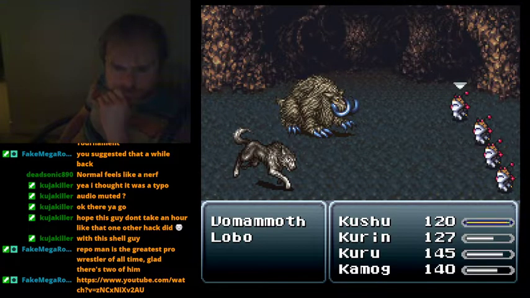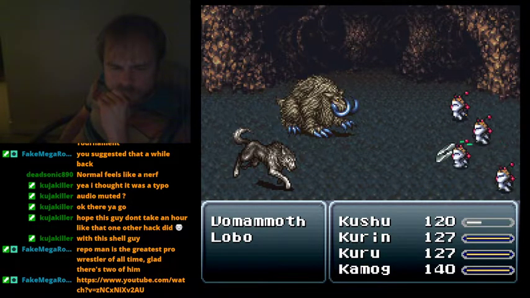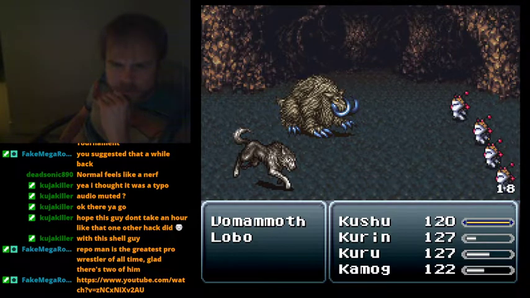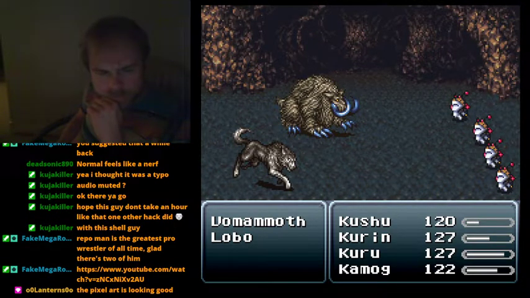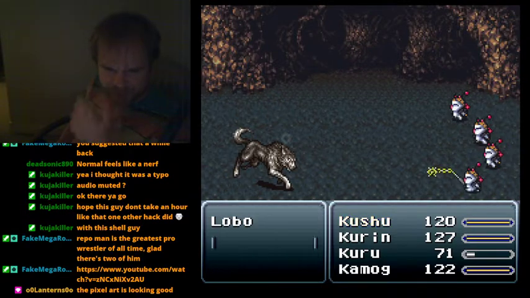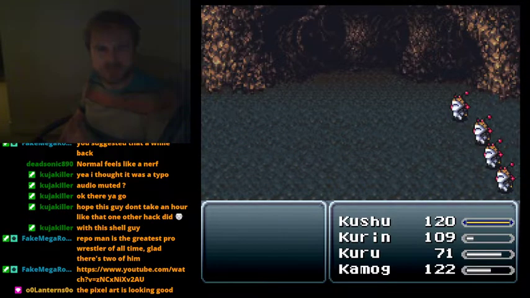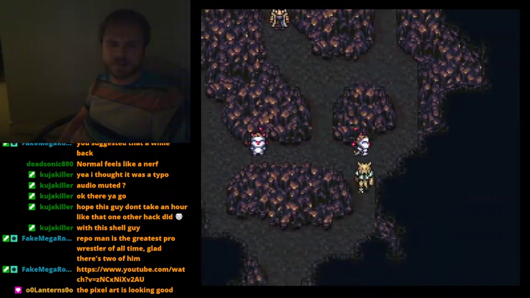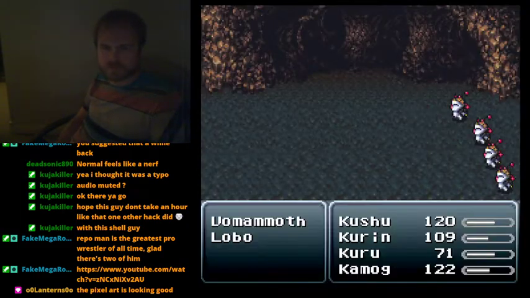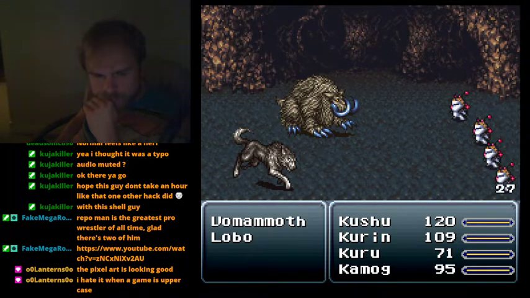Jeez, another one of these. These guys are pretty powerful. Pretty well fortified. I'm glad you think so, Lanterns, I agree. Pixel art's quite impressive. You also have a new text box. Not everything's uppercase for character names. That's the kind of thing you've seen a lot of in hacks though. Yeah, all the character names I think were uppercase by default in vanilla.